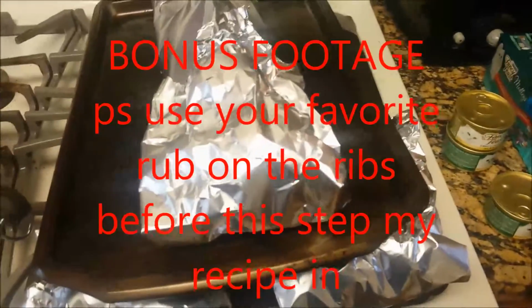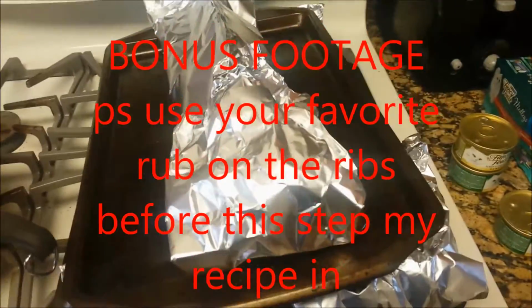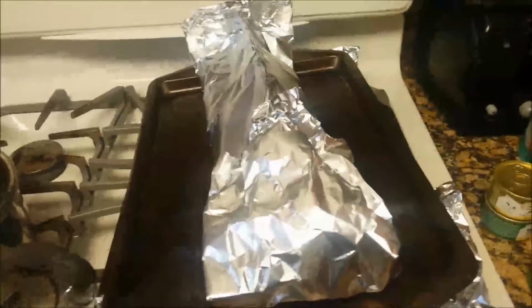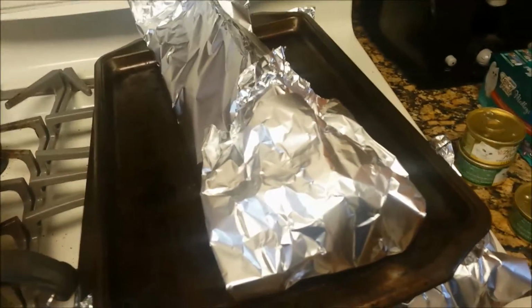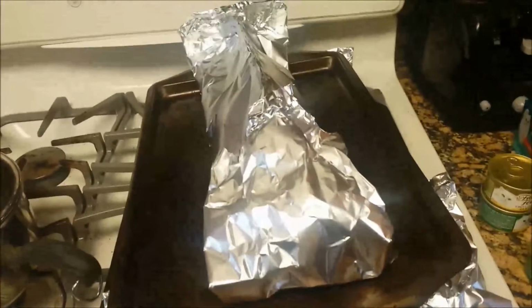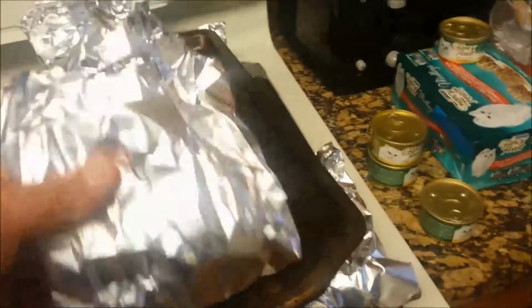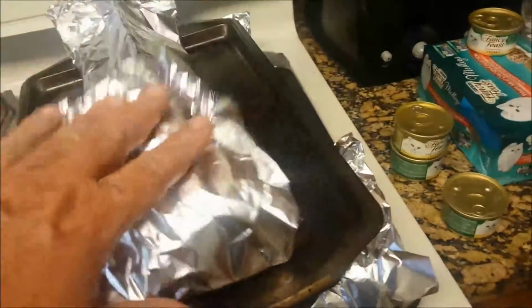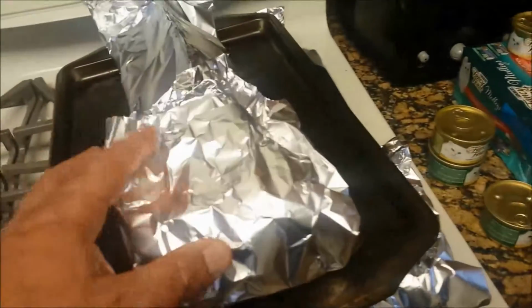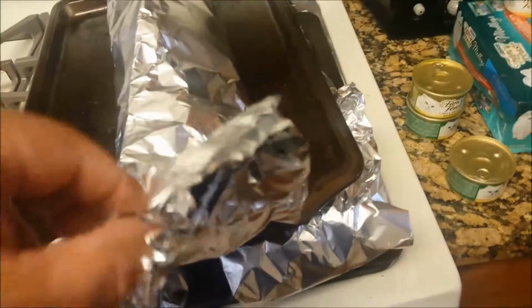Let me give you guys a little trick I learned from Alton Brown, of all people, about ribs. A lot of guys take a rack of ribs and put them right on their smoker. They come out good, but they're a little tough, a little sinewy. What I do, this is a double layer of heavy-duty aluminum foil, and I put the rack of baby back ribs in here, and I seal it all up like this, and I turn it into like a little boat.